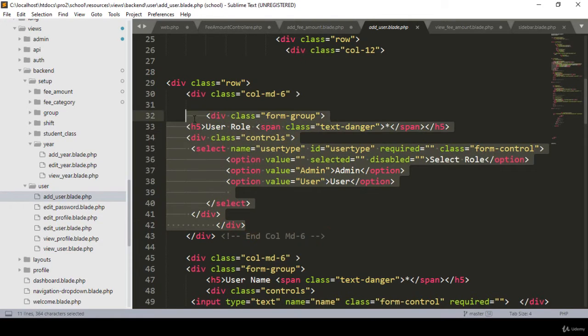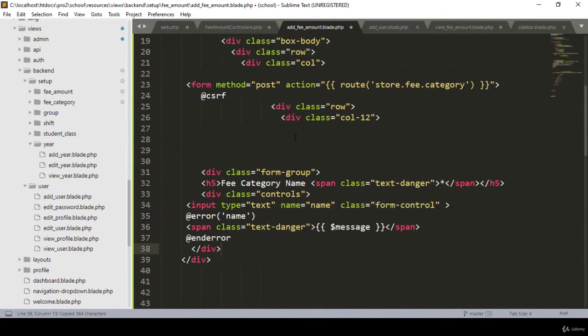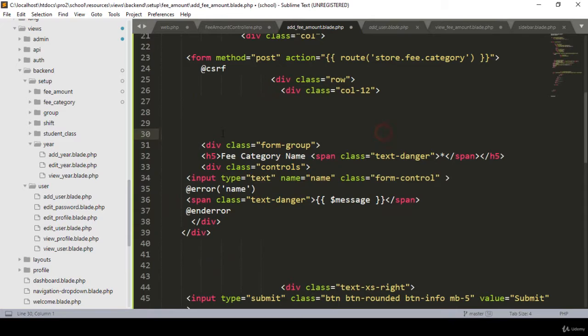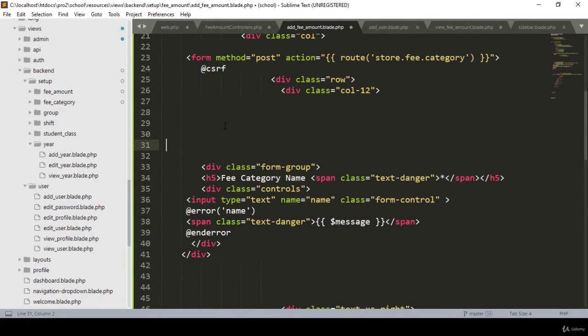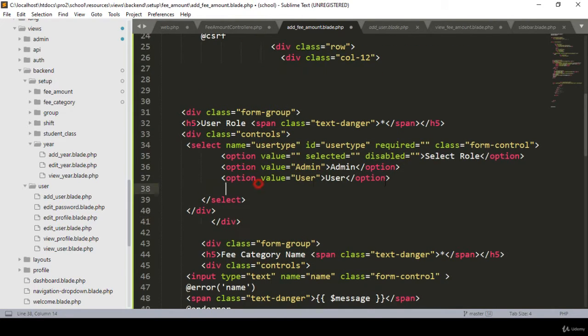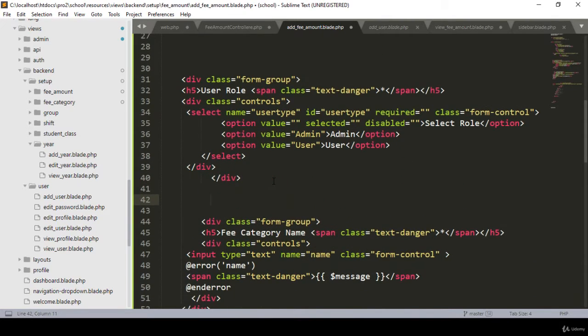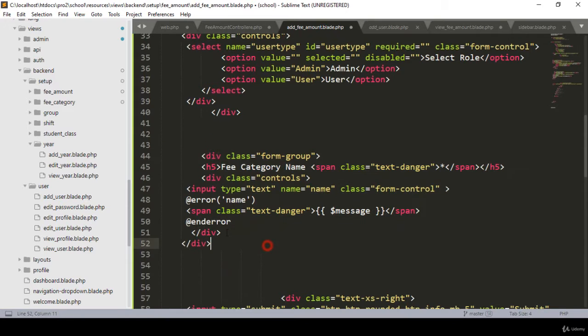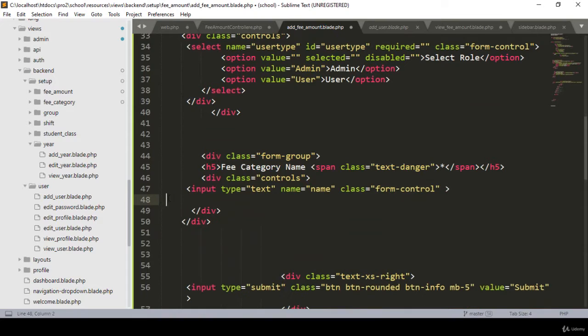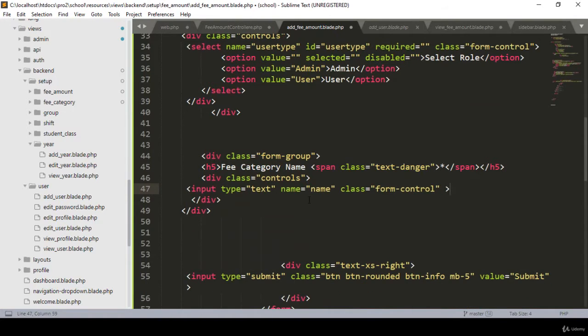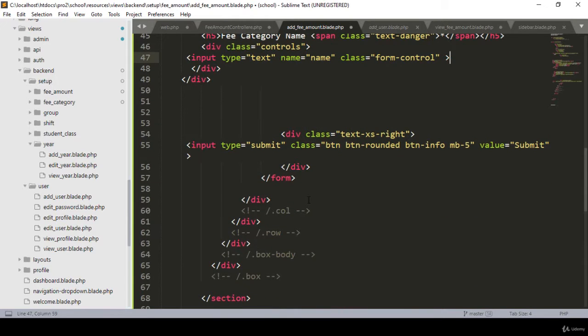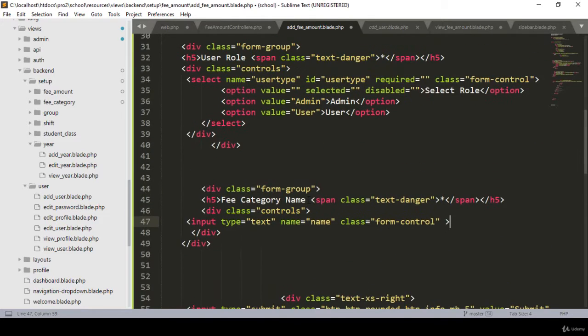So I copy this form group, and now in our page here, that is our col-md-4, so 12, I want to paste it. Okay, that will be our select function, and remove the other one first. And here we don't need any validation, so I simply remove this validation. I want to make it clean, because here I will do one of the most interactive things. Step by step I will show you.